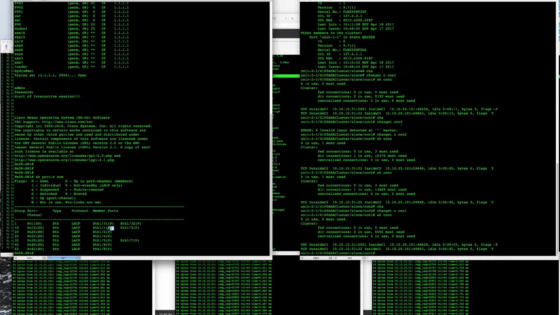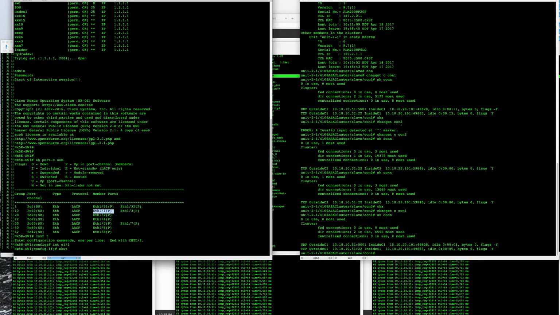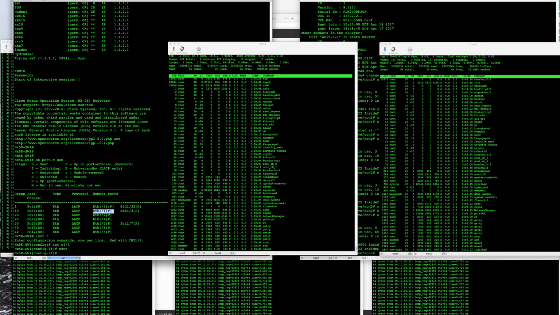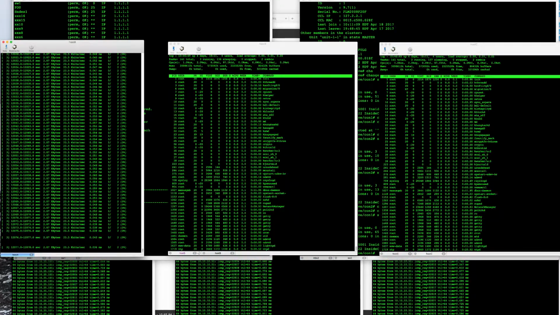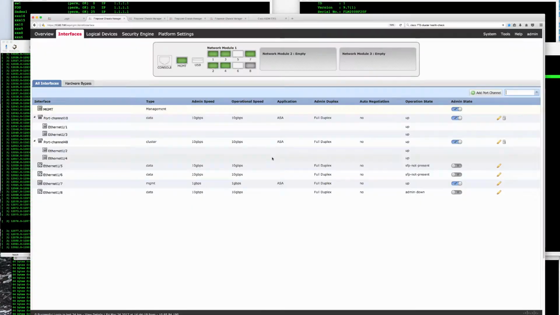So for unit 1, we're going to shut down Ether channel 1.1 on switch 1. Taking a look at our connectivity, it is unaffected. And looking back at our ASA unit 1 here, we're looking to see this data port 1.1 to show as red, and chassis manager is going to catch up here pretty quickly.